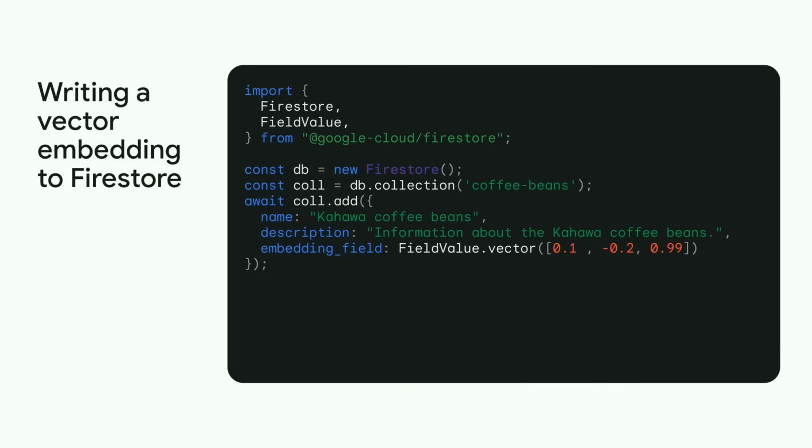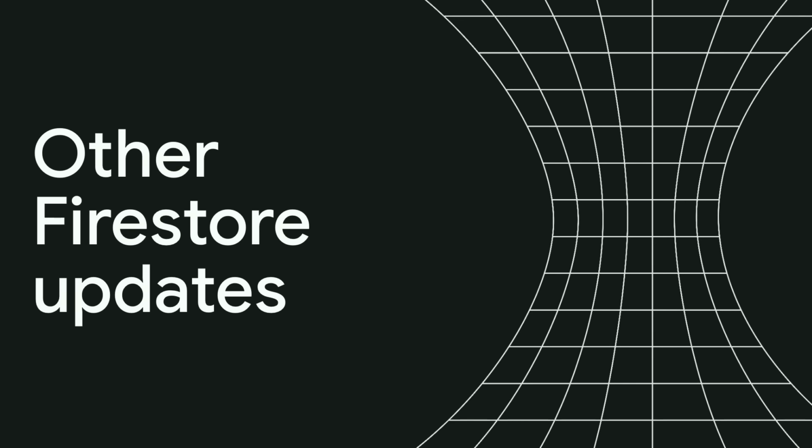That's just one of the features that we added. Oh, I forgot about this slide. This is actually how you write a vector value in Node.js. You can also do this in Python. As I said, this is only three values. In these embedding models, you get hundreds of these or thousands. That's just one of the features that we added to Firestore.